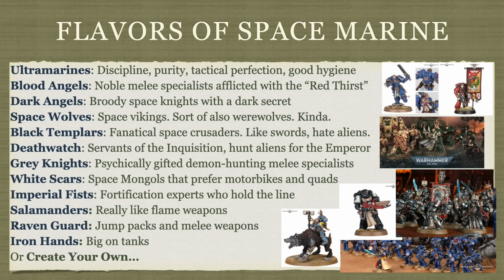Salamanders wear green armor that's lighter than the Dark Angel green armor, and they love setting things on fire. They carry a lot of flame weapons. It's their thing. The Raven Guard have a distinctive winged jump pack unit. Theoretically, the Raven Guard are all about stealth. If the Blood Angels are too mainstream for your goth heart, these guys are a solid pick.